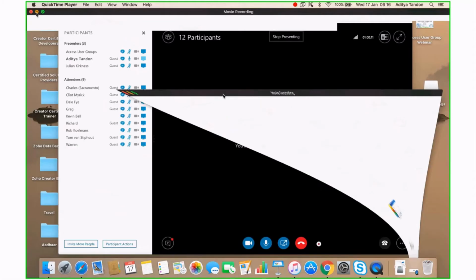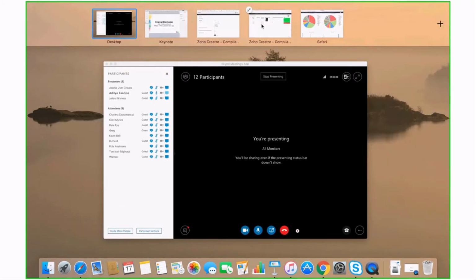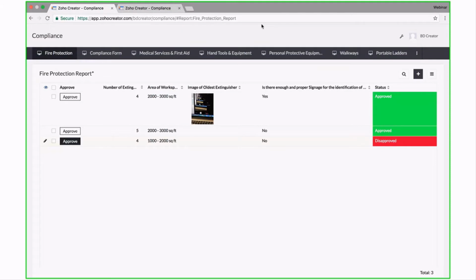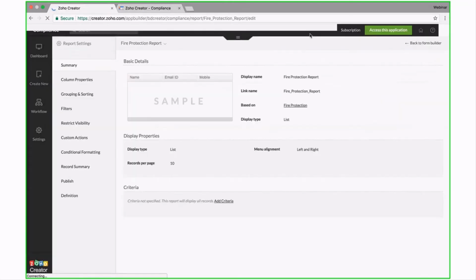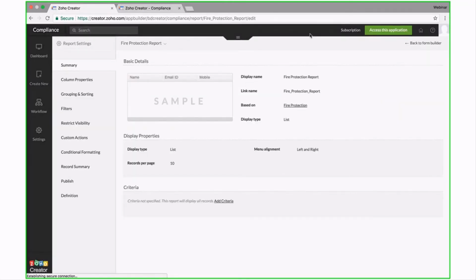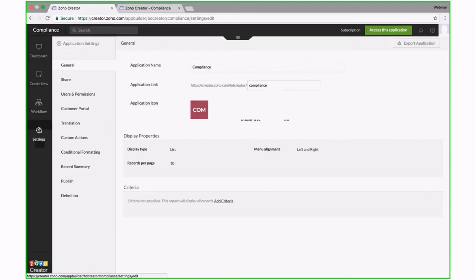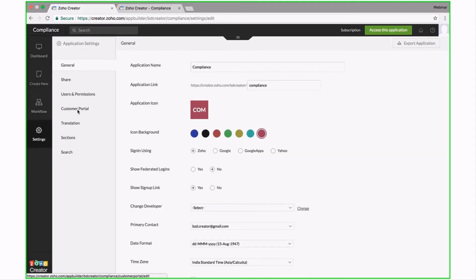And what I want to do now is look at a way where I can have no Zoho branding available anywhere, right? Also, what I want is I want people to have access to their own login where they can log in to my app without really being a Zoho user. But I want them to be a user of the application, but not a user of the account, right? So a way to do this is a feature that we have called the customer portal.